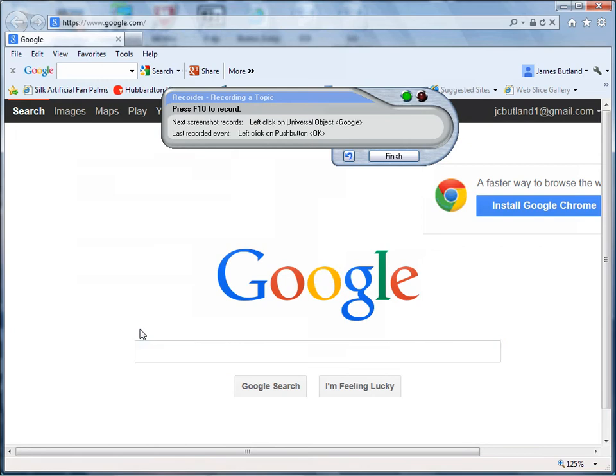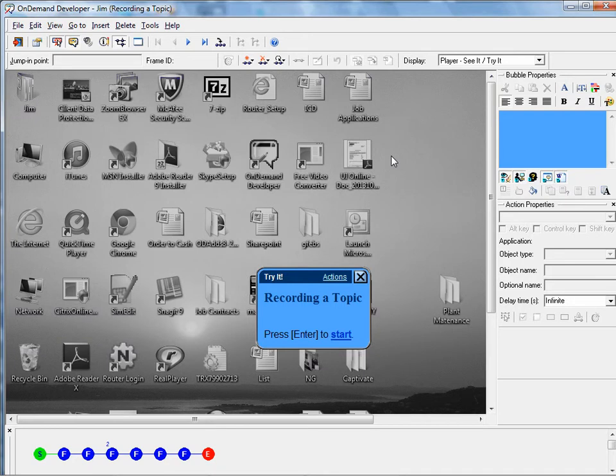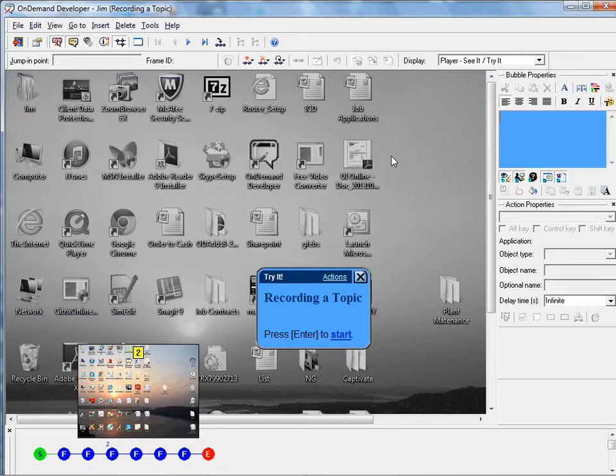And now I actually want to go up to the home icon to make sure my default is working. So I'm just going to left click on the home button. And it does bring me to the Yahoo screen. That was an action, F10. And I'm going to click Finish. My simulation is finished in the UPK.